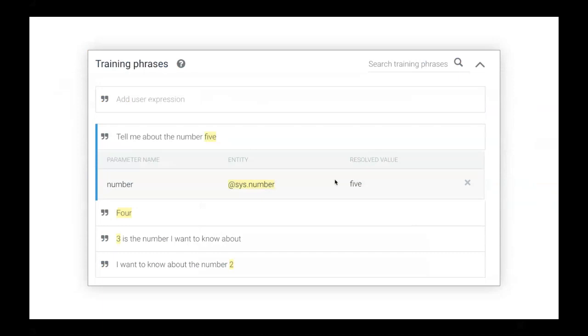These phrases are those we expect the user to say, like, "tell me about the number 5," or "I want to know about the number 2." As you can see, Dialogflow automatically recognizes an entity in these phrases. Here, the number entity. This is what will be used to identify and parse the parameters of the user's request for this intent. This one is already provided by Dialogflow among a few others, but it's good to know that you can also create your own entities. Finally, this intent is also the one that is linked to a cloud function through a webhook so that the API can be called with the received number.